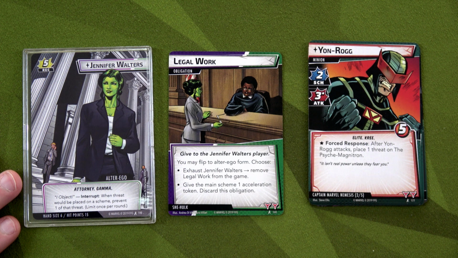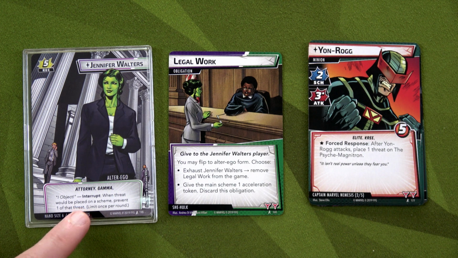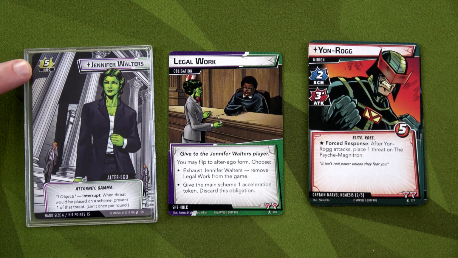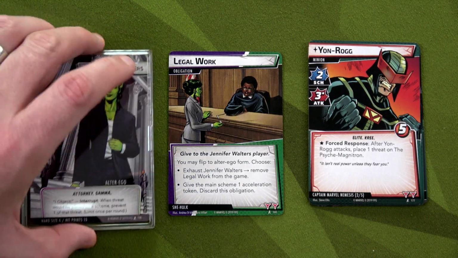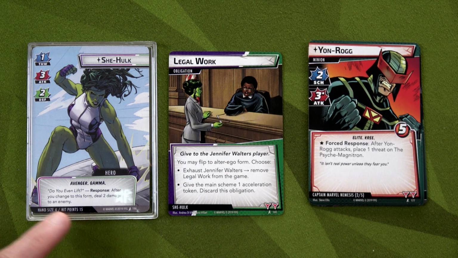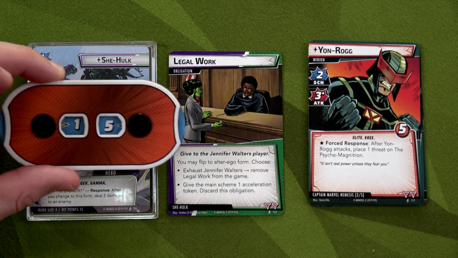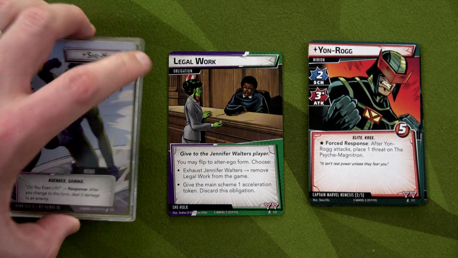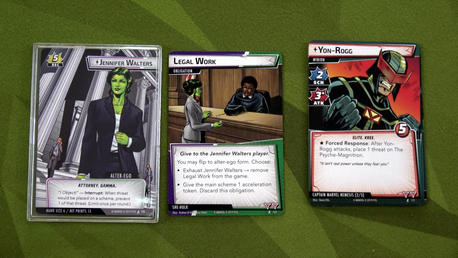Here we have Jennifer herself. She starts off on her alter ego side. Her ability states that it's an interrupt. When threat will be placed on a scheme, prevent 1 of that threat, limit once per round. She can exhaust herself and heal for 5, which is awesome. Okay, then on her hero form, yeah, she's awesome. 1 scheme, 3 attack, 2 defense. It says, do you even lift? Response, after you change to this form, deal 2 damage to an enemy. So yeah, she loves flipping back and forth. She has a total of 15 health points, so I've got my 15 here. The big thing about her is she only has a hand size of 4 on her She-Hulk side and a hand size of 6 in her Jennifer Walters side.